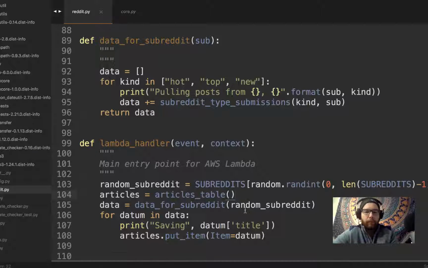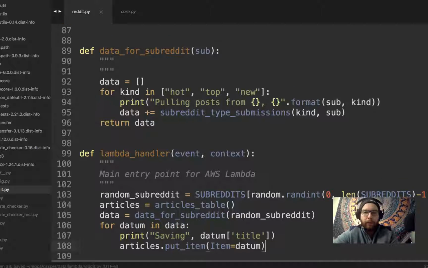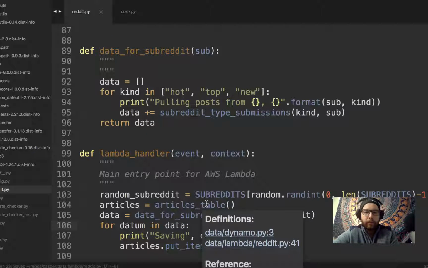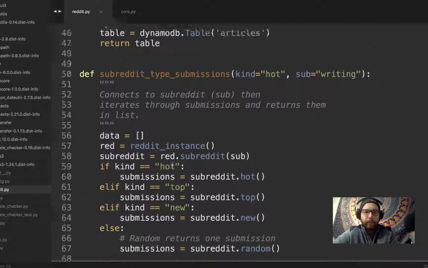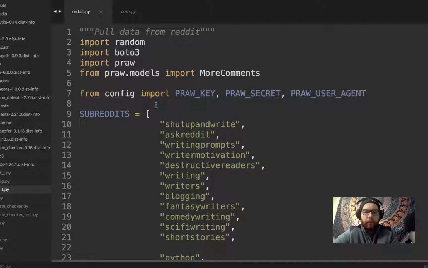So now what we can do is take this. We have this function that we built, and it does whatever we want it to do, but we need to get this into AWS. So how do we do that? Well, first of all, what we need to do is install the dependencies.